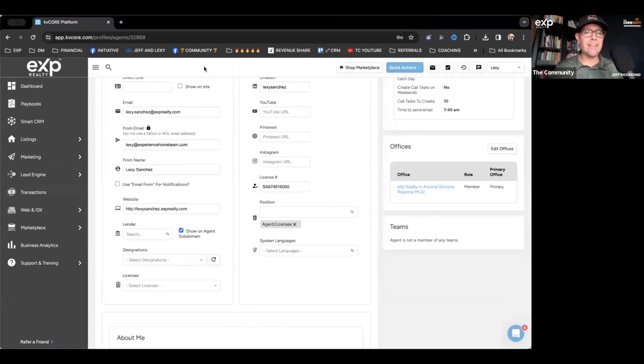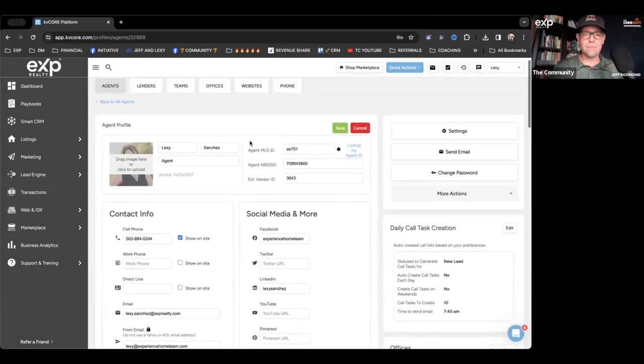I was there for about 3 years before thinking, they don't really send you marketing materials when you get a listing. I've never got an email with the marketing material, and finally figured out, and I think you're the one that helped me with it, that on my profile I had my EXP email, but on my RMLS profile I had my personal email. So EXP didn't know, even though my RMLS ID was linked, it wasn't picking up emailing me the materials until I put my personal email in kvCORE to match my MLS profile email.